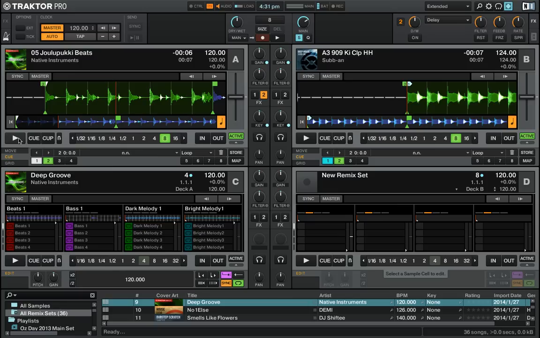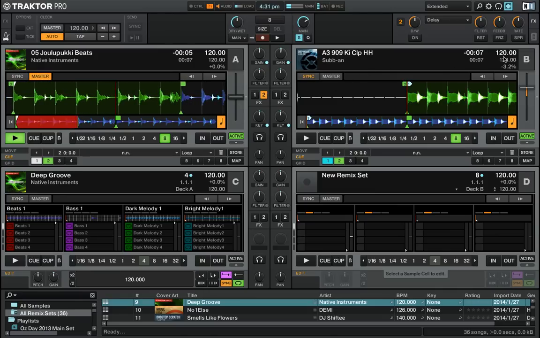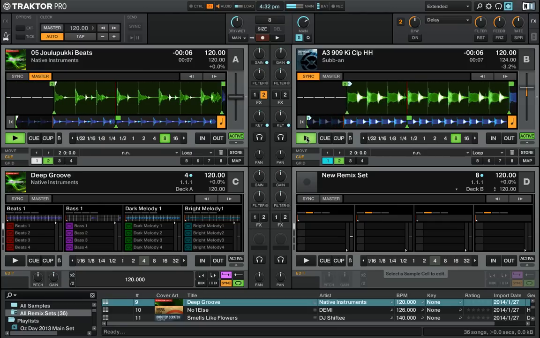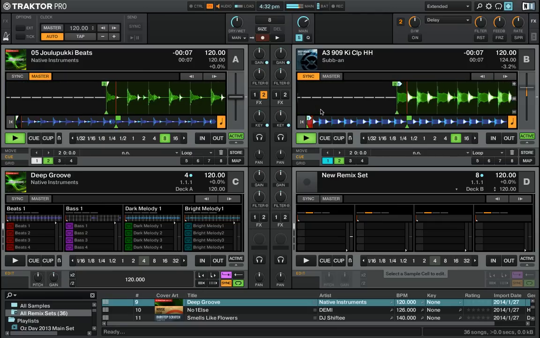So if I play deck A here, just a basic loop in here, you'll notice that master light gets turned on. So deck A is now the master tempo. Now if I go and play deck B, at the moment it's not actually synchronized. You'll notice deck A is 120 beats per minute, and deck B 124. So if I go ahead and press sync, you'll notice that deck B is now synchronized to the master. So sync is looking at the master deck, deck A, 120 beats per minute, and has now been set to 120. And if I go ahead and play that, you'll notice that that's beautifully in time.